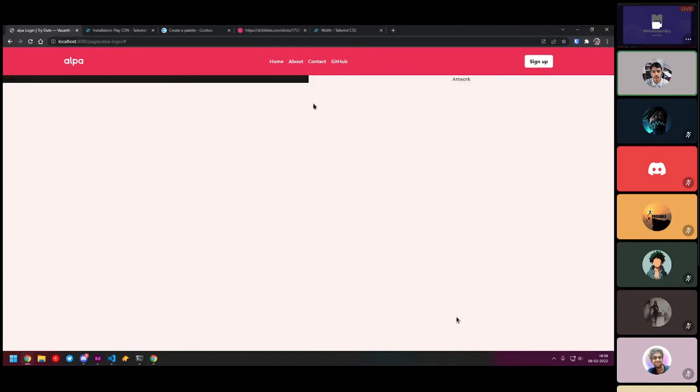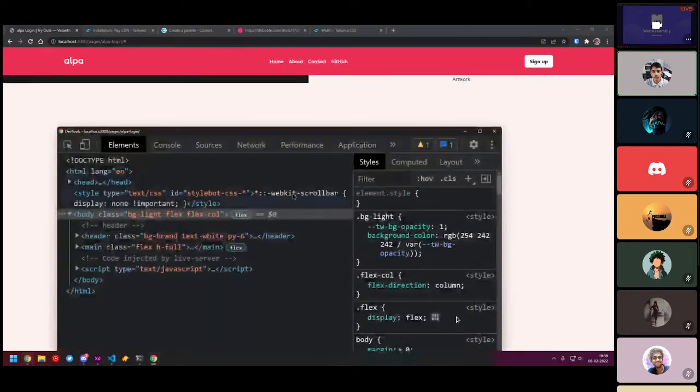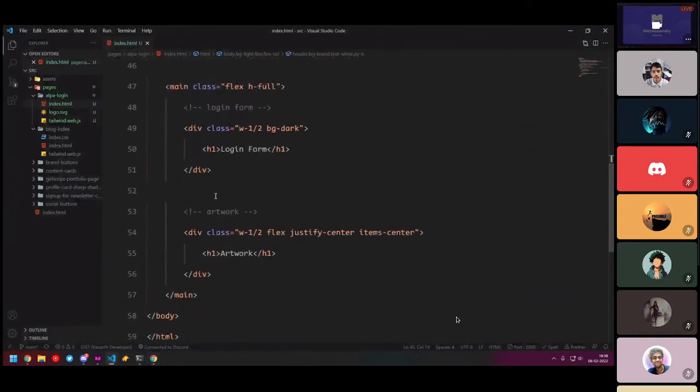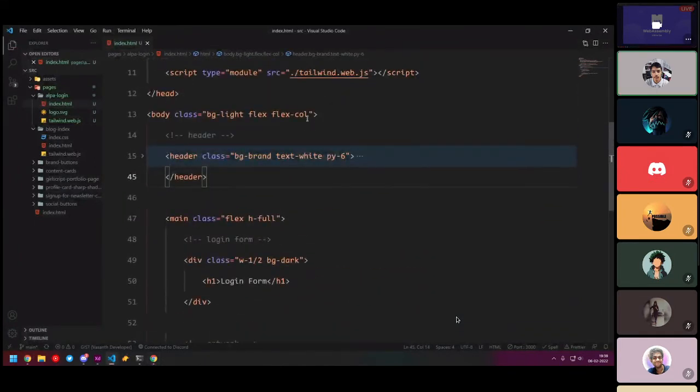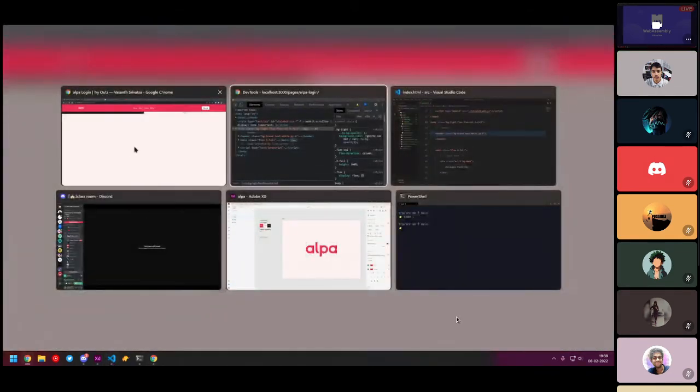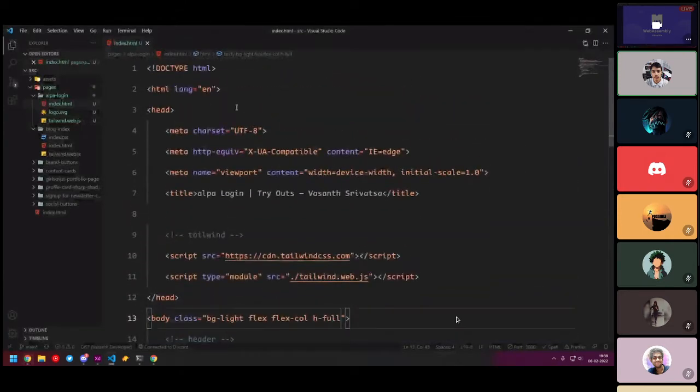Now the issue is we want this to be completely filled. That does not seem to be happening for some reason. And if I do h-full here, still no change, no change. Then I'll have to come back to the same old technique where I apply.